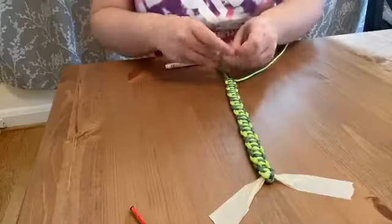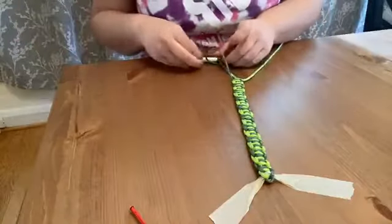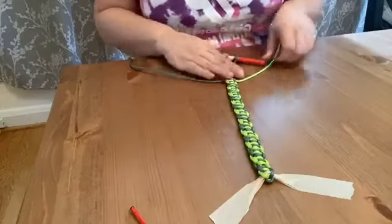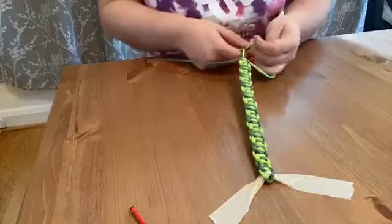And we're getting close to the end, and once we get close to the end, we want to leave about an inch left by our pen or marker, pencil, whatever we have holding it on, because we're going to then create the head of our snake.